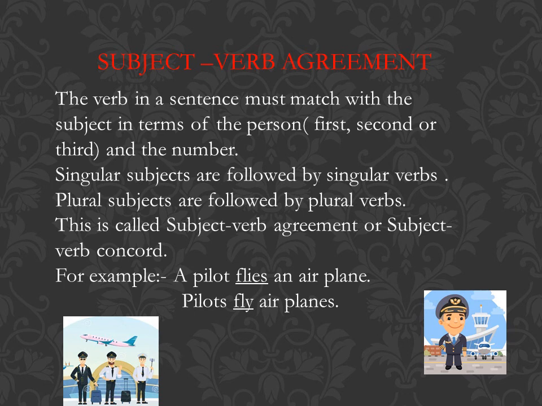For example, a pilot flies an airplane. Here the subject is a pilot, which is singular. So we have to use here a singular verb, that is flies. The next example is pilots fly airplanes. Here the subject is pilots, which is plural. So we have to use here a plural verb, that is fly.